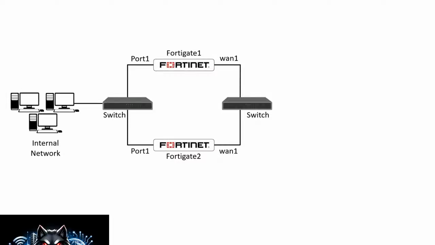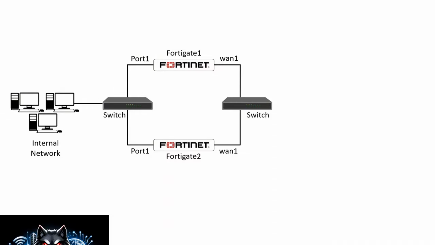This second FortiGate should also be connected to both the internal and external switches, using the exact same port numbers as the first FortiGate. For example, if FortiGate 1 uses port 1 for LAN and port 1 facing the internet, then FortiGate 2 must also use port 1 and 1 too. Both ports must be connected to the respective internal and external switches. This ensures that both FortiGates see the same network topology and are able to manage traffic interchangeably when needed.